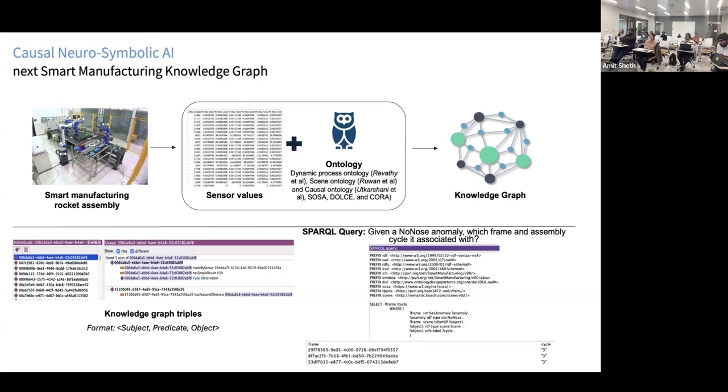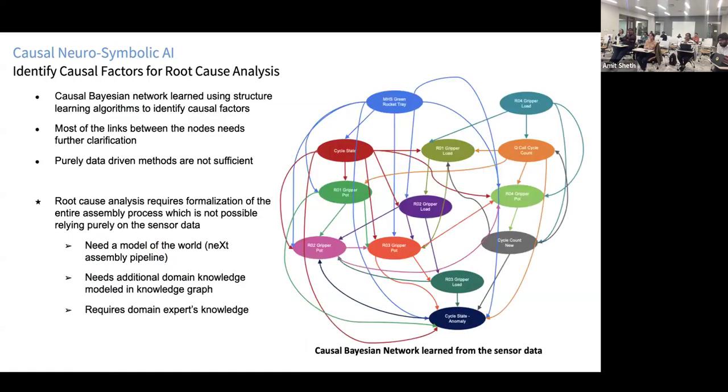And now we want to see why that anomaly happened. So we had to answer a question of causality, or causal reasoning. What was the relationship between different variables in this data set? Typically, the way it is done, you're given the data set and you learn the causal Bayesian network. If you remember, the Bayesian network was with the variables C, A, B, D. So you learn those networks, which tell you a structure, that A causes B, B causes C. So which are the variables that might have caused the anomaly?